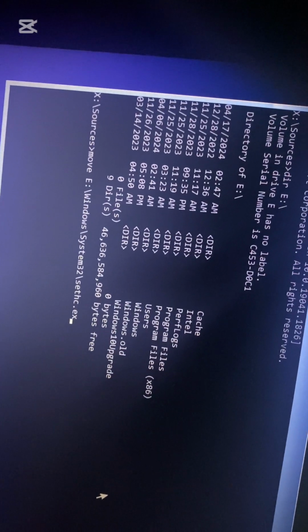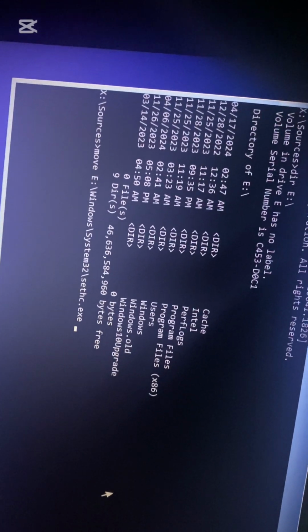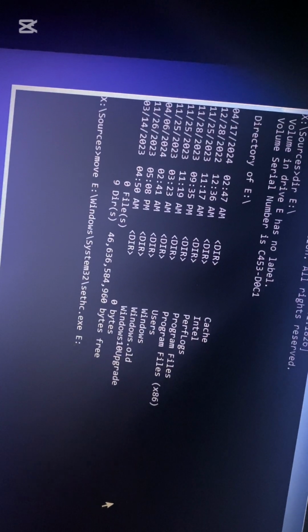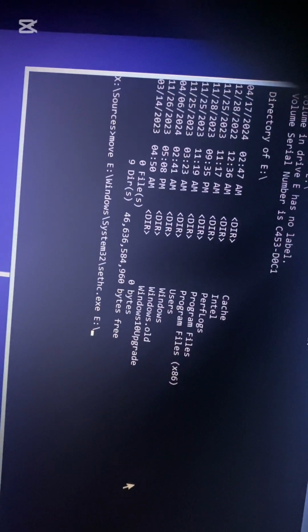Once I put the space, the next thing I'm going to put there is my drive letter and backslash and press enter. So that's the first command I want to do.